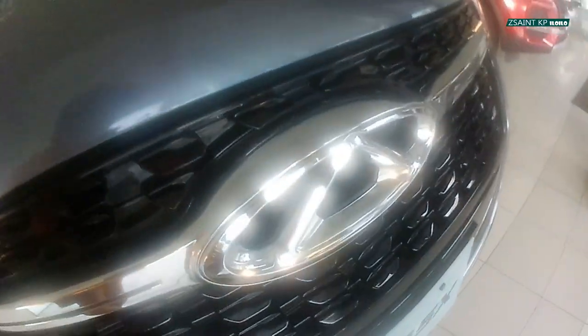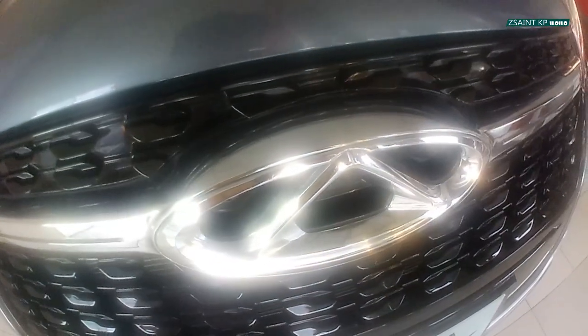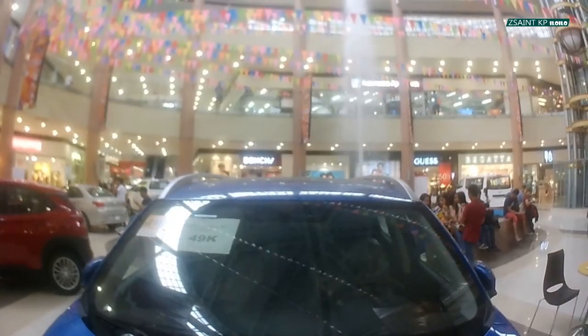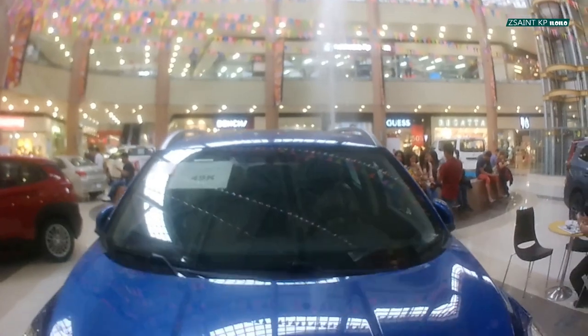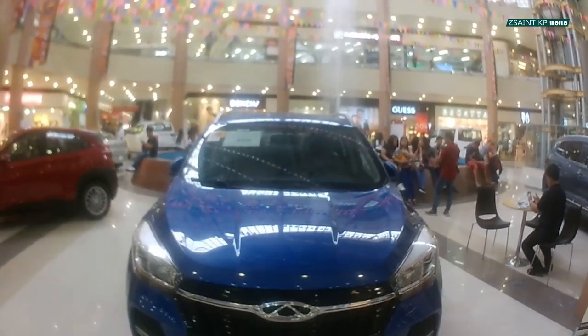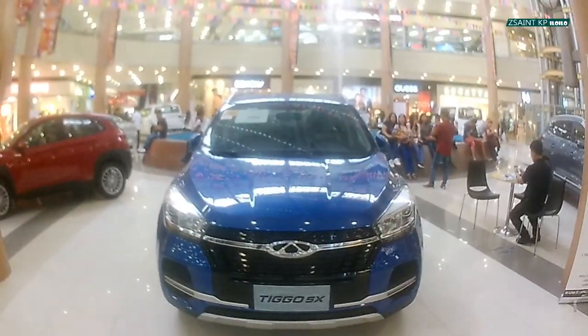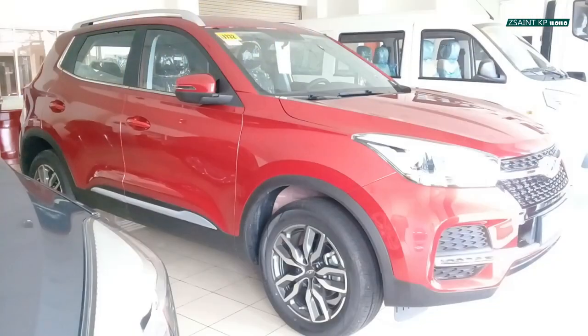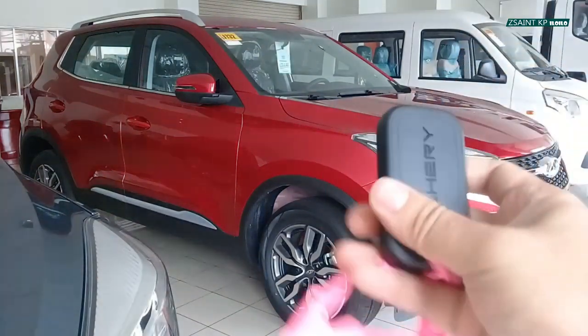Also, it does feature plenty of advanced technology throughout the car that makes your life easier. One thing for sure, this modern cutie crossover SUV is value for money. The variant that I featured in today's video is a 1.5 AT. Now, let's have a little comparison between the regular 1.5 AT and the 1.5 Luxury AT and see the differences in terms of features and alike.